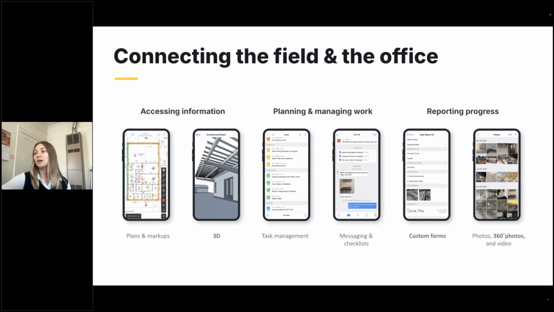Our platform allows for real-time communication among your project team and easy documentation right out on the job site. We help you accomplish this through our various features listed here, including our plans, task management, custom forms, and photos, many of which we'll cover in today's webinar.